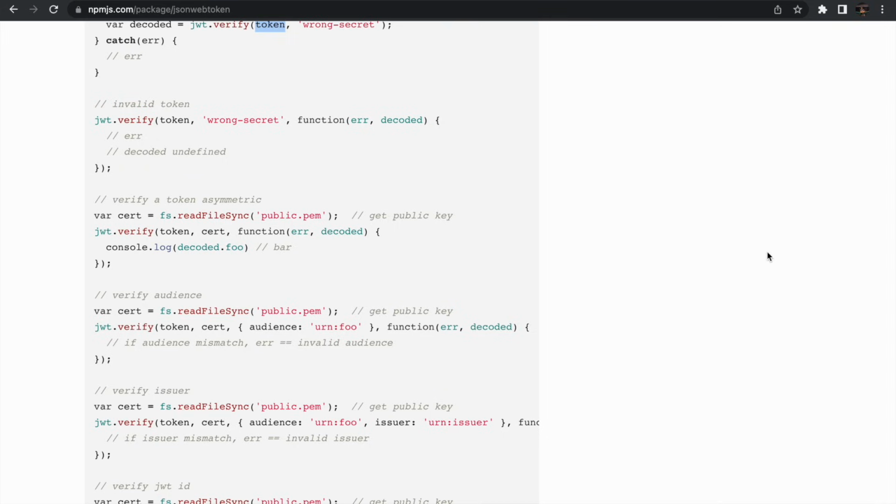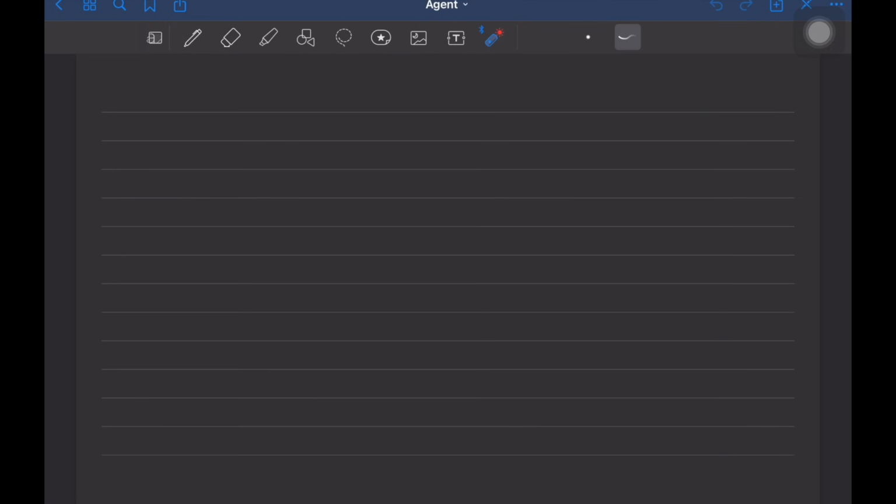So I hope the overall logic of JSON web token and token based authentication is clear to everyone. In this part, we are going to start setting up our user model, right? We have already seen what authentication is, what authorization is, and how both work hand in hand. But in order to set up the whole authentication and authorization, everything works around the user. We need to first define how the user is going to look.